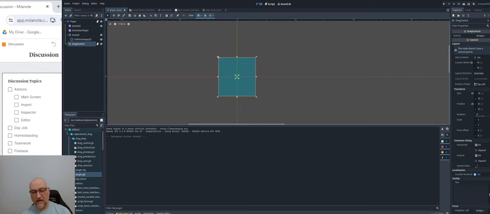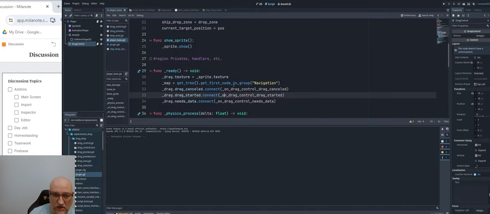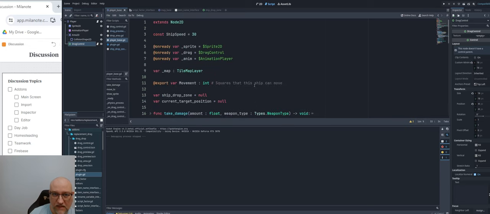One of the nice things about this plugin that I've made is that it can replace things in the code editor very, very quickly, much faster than what you normally would encounter, like if you're trying to refactor a bunch of stuff. So as an example, let me show you this example. Now that I've got a bunch of these, I'm going to copy this drag control.